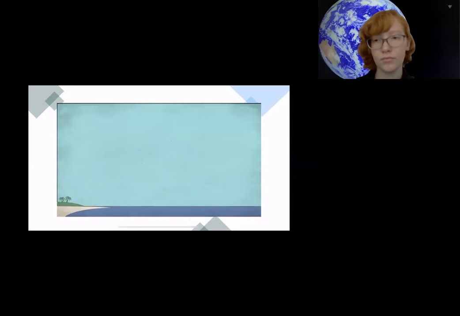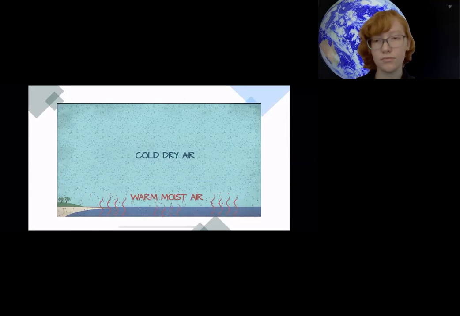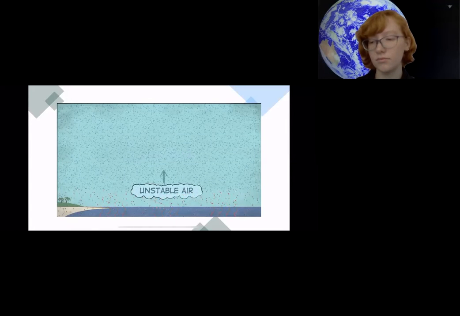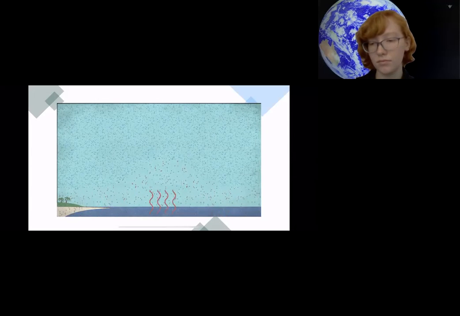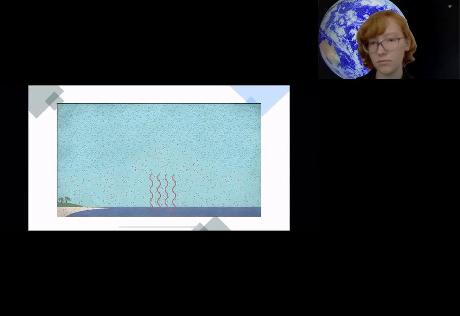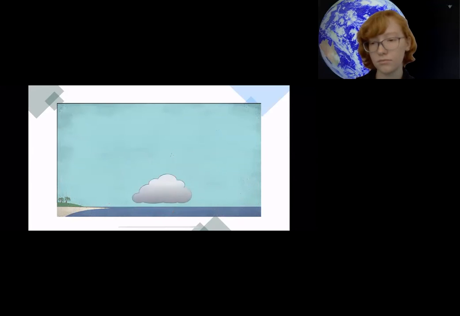Unstable air forms when warm, moist air is near the ground and cold, dry air is up above. To create a thunderstorm, the unstable air needs to have a nudge upward. This lift usually comes from differences in air density. Warmer, less dense air rises upward, creating lift. As the air lifts higher and higher, it causes the storm cloud to grow taller and taller. Thunderstorm clouds can rise up to 10 miles into the air.